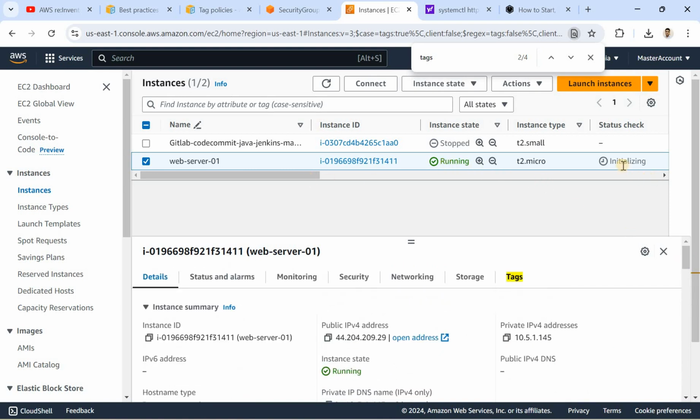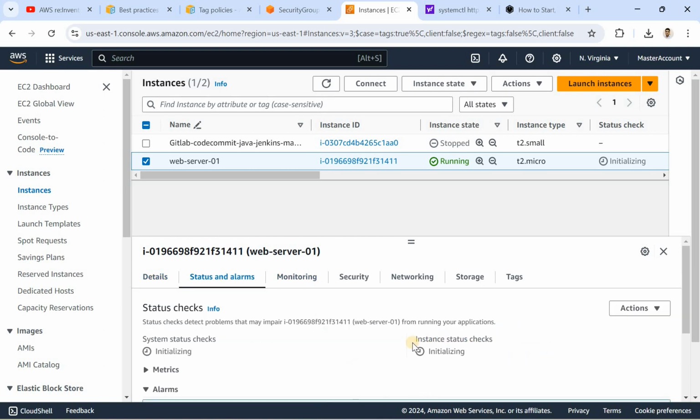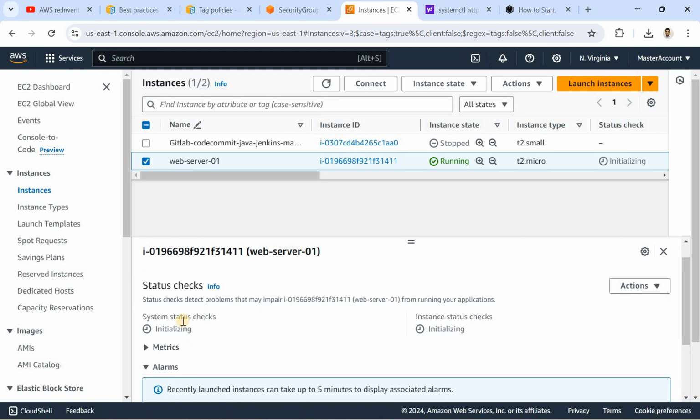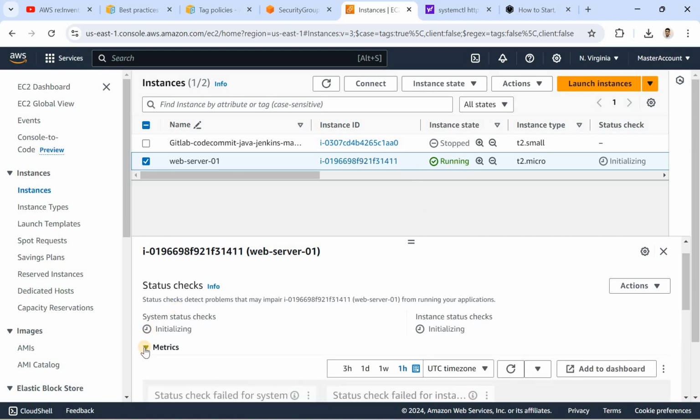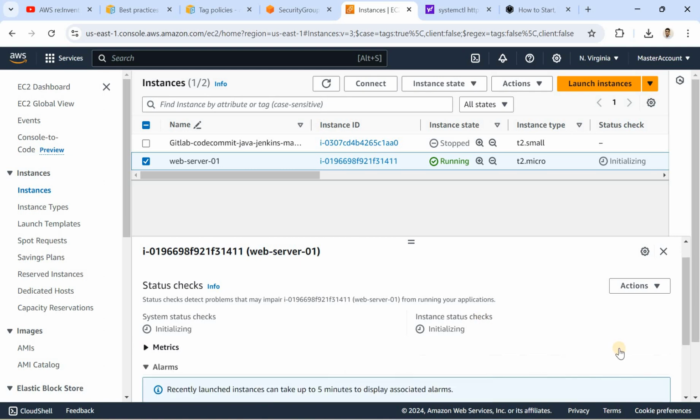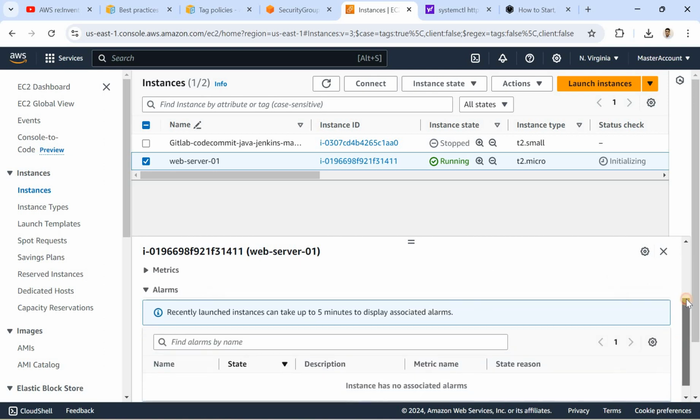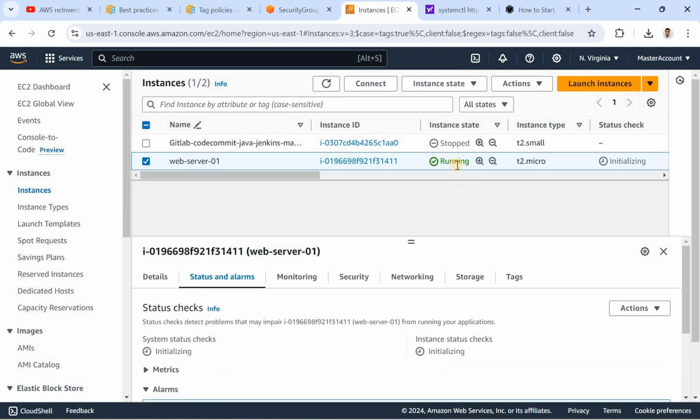Okay, we are waiting for running, so the status check is not coming yet. This is the status of the instance, yes, basically system status checks and instance status checks. Instance okay, whatever you are running, it's okay. System status checks cover the system where this is going to launch, right? And this needs to be checked, and inside the system whether all these things are running or not, right? This needs to be checked.